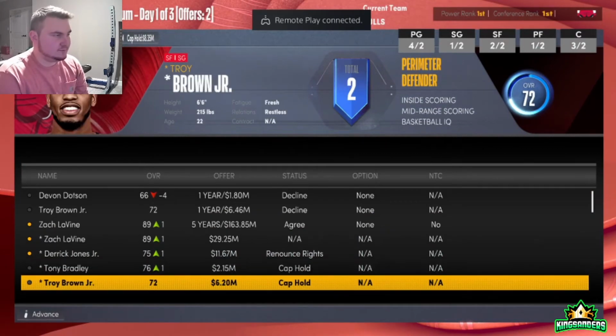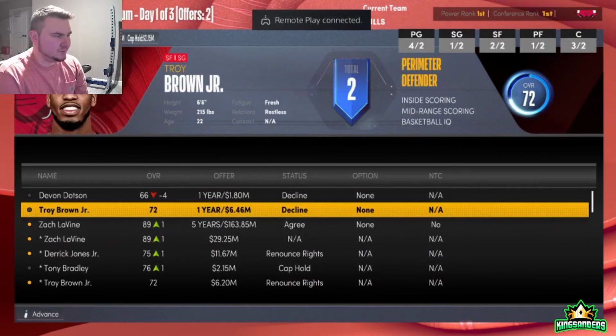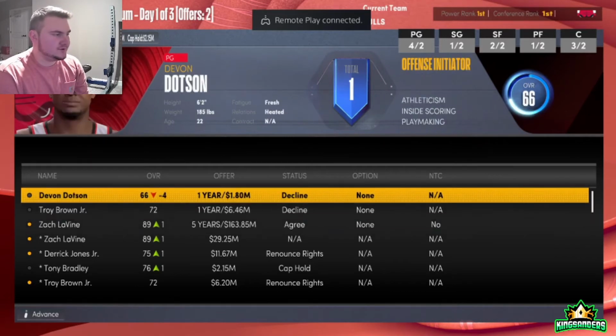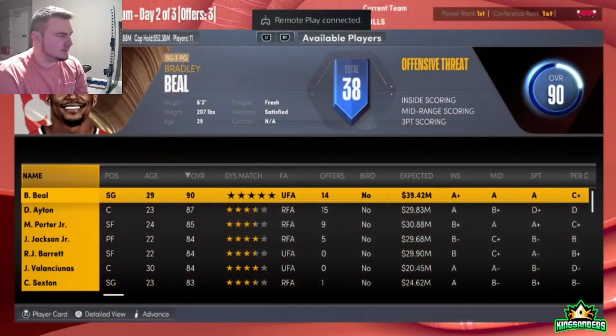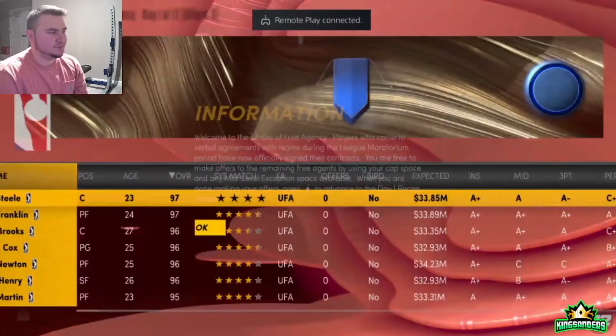I would like to keep Tony Bradley around as that backup center. So hopefully he will accept on kind of like a qualifying offer type thing. And Troy Brown Jr., yeah, I'm going to just let him go. I'm perfectly fine with letting him go. So let's go through moratorium.